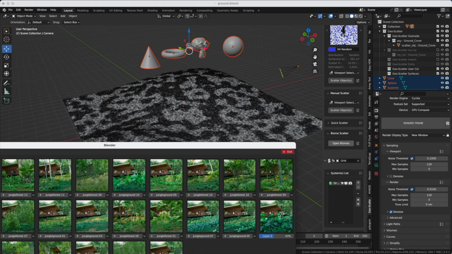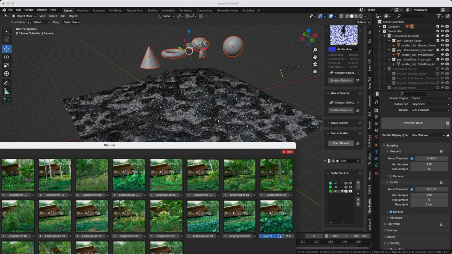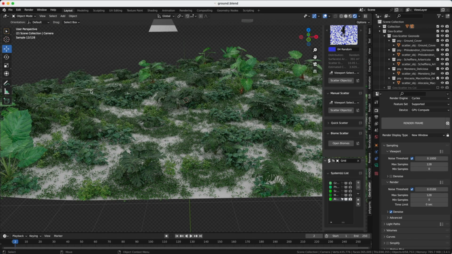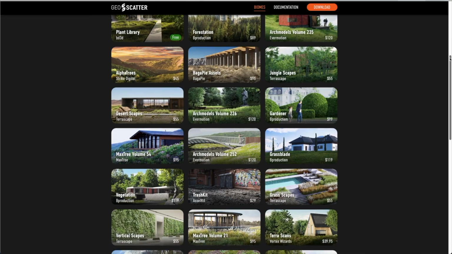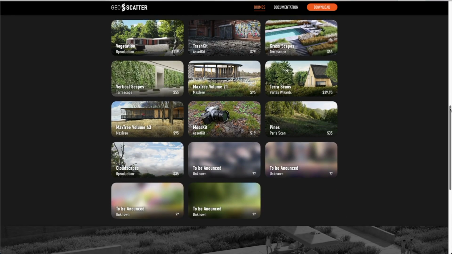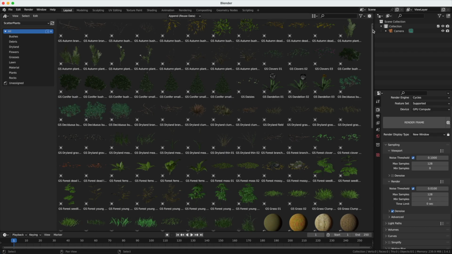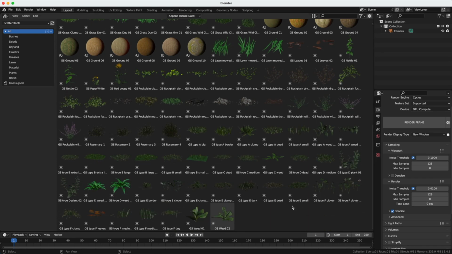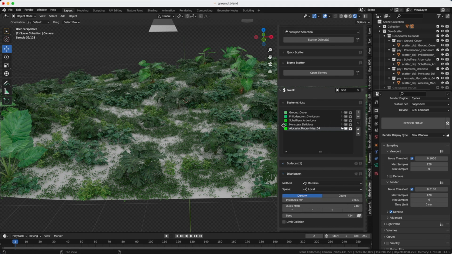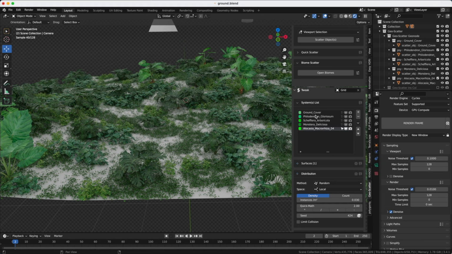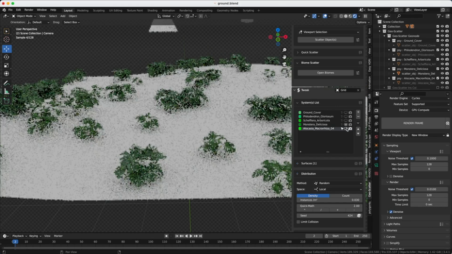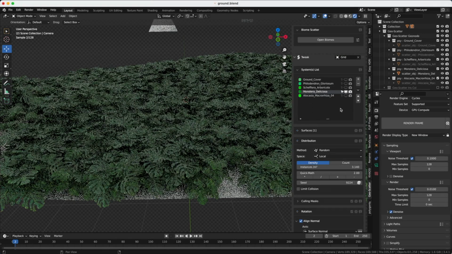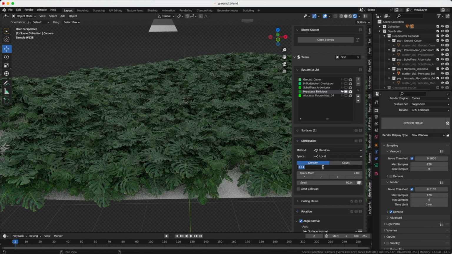Okay, so I will try a jungle forest tree here. I just need to click on it and now it's importing. And you can see everything gets updated as it loads the assets. And now my ground has been flooded with this biome. And you can see that many other companies create biomes for GeoScatter. GeoScatter also comes with its own library when you buy it, so you get some grass and some basic stuff. On the system list, you can see all the plants that were used for this biome, and you can add plants, remove them, turn them on and off.